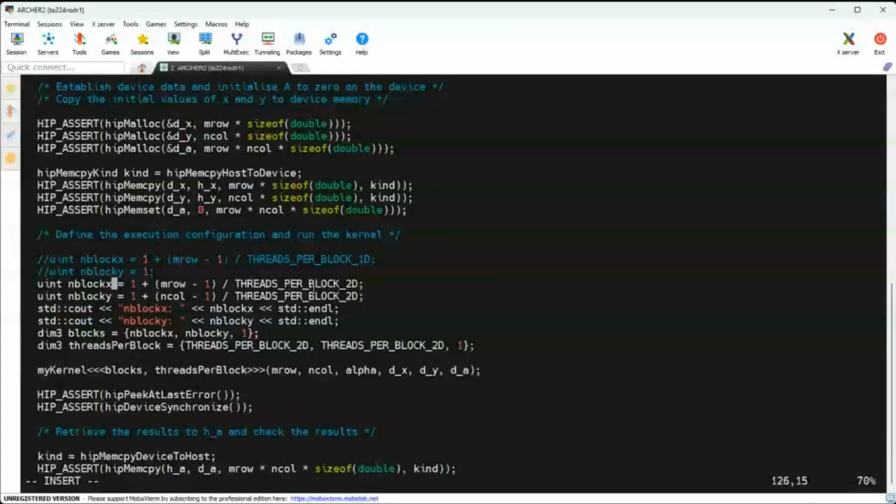Because I'm swapping the indices, I need to swap this as well. So I will need to do this, and in that case it will work. So this was the mistake I was getting before.